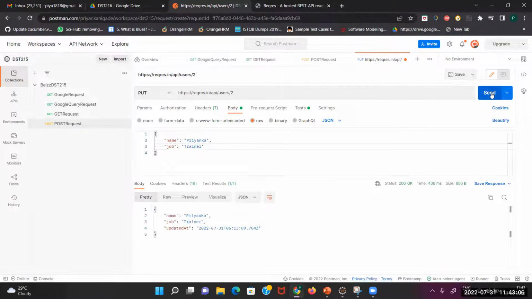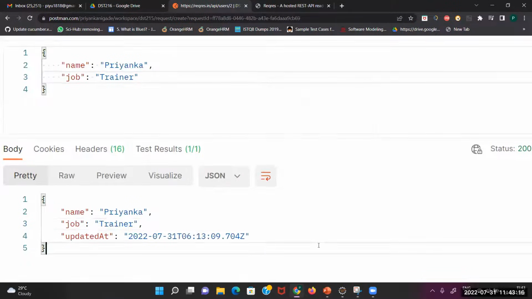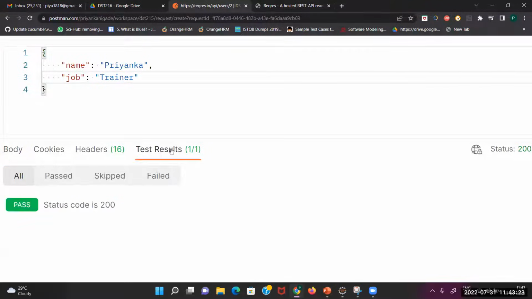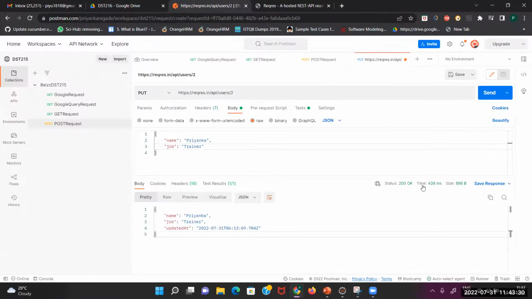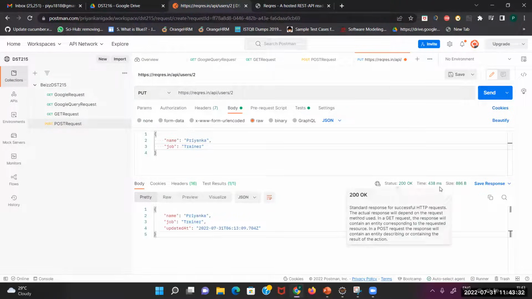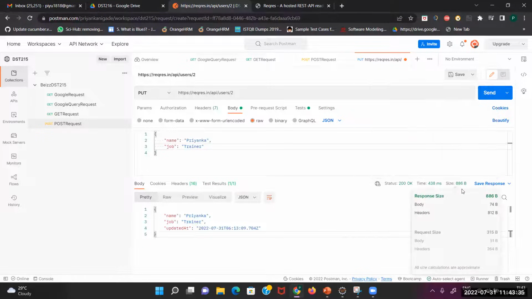Just observe. Can you see? I'm able to see this update and I'm getting this message. Updated at what? This is today's time and date. Everybody, is this clear? So this is the update we have. Okay. And in this way, we have updated our information. Now, if you focus on the test, see, what am I getting? Again, it is a pass and the status code is 200. If you go to the body here, you can see the status code is already given as 200. Okay. The total time is given and this is the size of your response. So guys, this is the way we are able to update data.